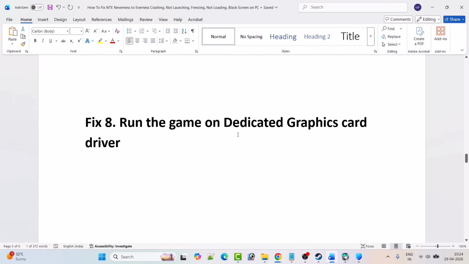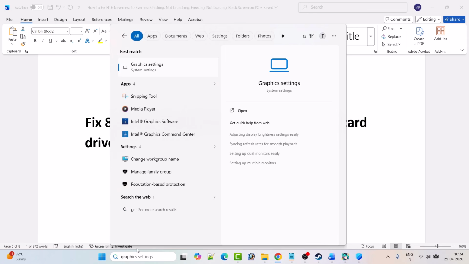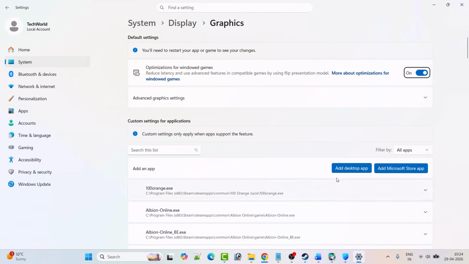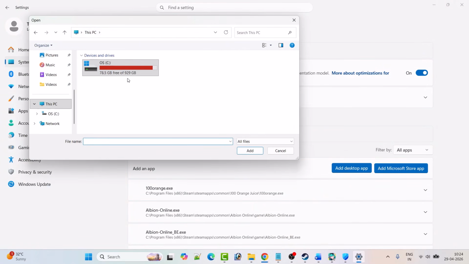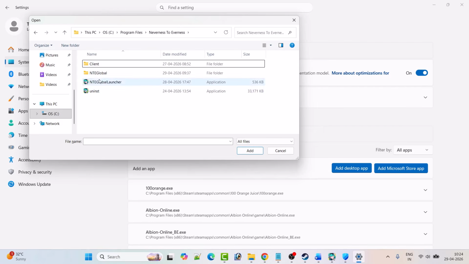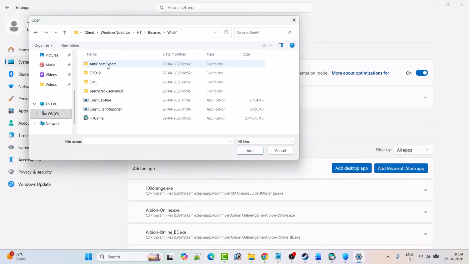Fix 8 is to run the game on dedicated graphic card driver. So in Windows search, type graphic settings and open it, then click on add desktop app, and then browse to the game installation folder. So open C drive, open program files folder, open Neverness to Everness folder, open the client folder, Windows No Editor folder, ST folder, binaries folder, Win64 folder.